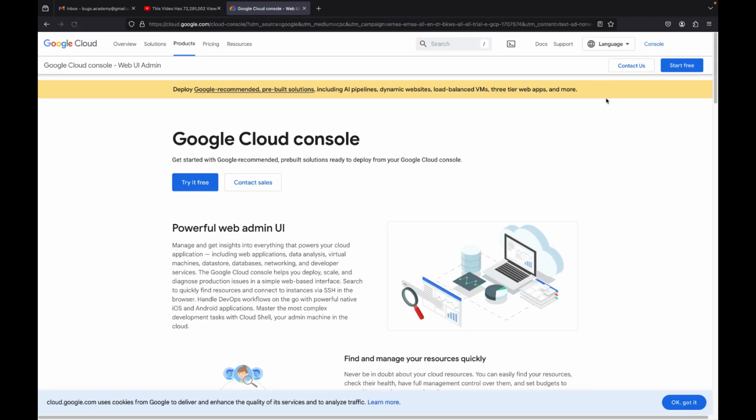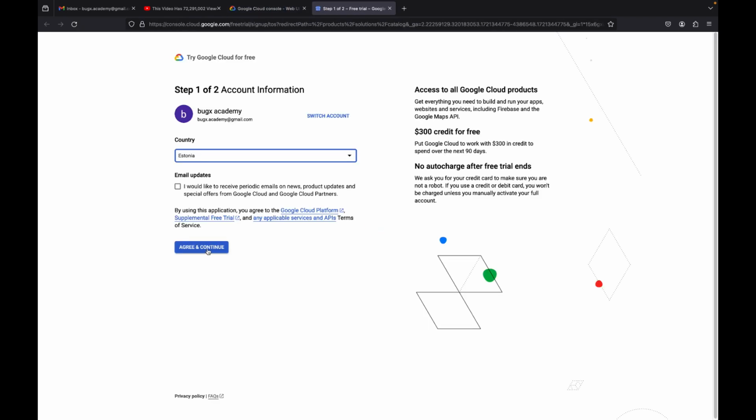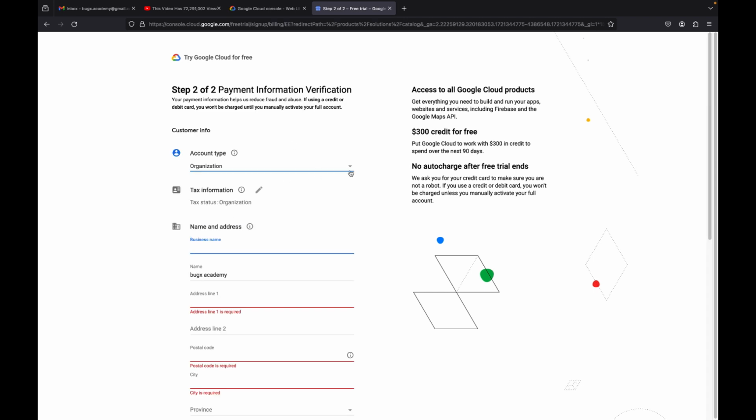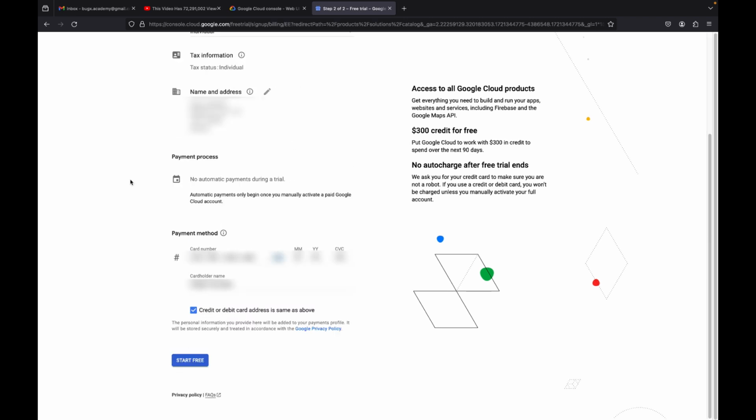Let's log in this platform. So it says it's free, let's try it. I'm just gonna quickly fill out this form. After filling all the details, you also need to provide the payment method. Don't worry, it's not gonna charge you anything. You just need to have, I think, $1 or €1 in your account so that it's gonna verify that the card is in use. So after filling all the details, you're just gonna click this start free.